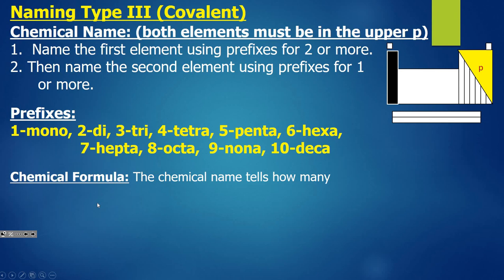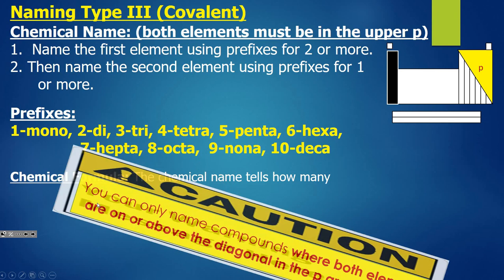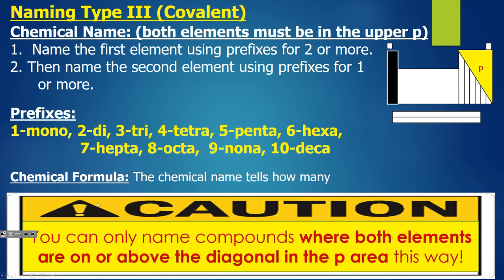So make sure you know the prefixes. If you don't know the prefixes, write them down. I don't know if I've got them in your notes or not. I think I just put the numbers, so make sure you've got the names down if you don't know what they are. They're sort of like math, but instead of quad, we use tetra. And I think that's the only different one, right? The others you use in math for the same numbers, right? So our tetra is like Tetris. I just remember Tetris. That's a 4-block thing that goes together. Okay? We good? Okay, so the chemical formula does tell you how many. Here's my big caution again. You can only name compounds where both elements are above that diagonal line in the P. Okay, both elements, and there can only be 2 elements. Okay, on the diagonal or above it.